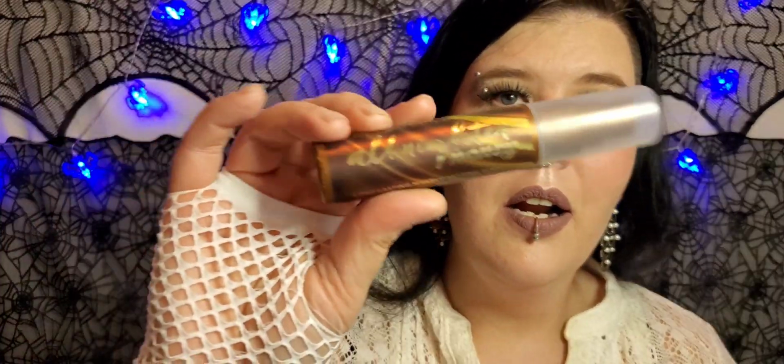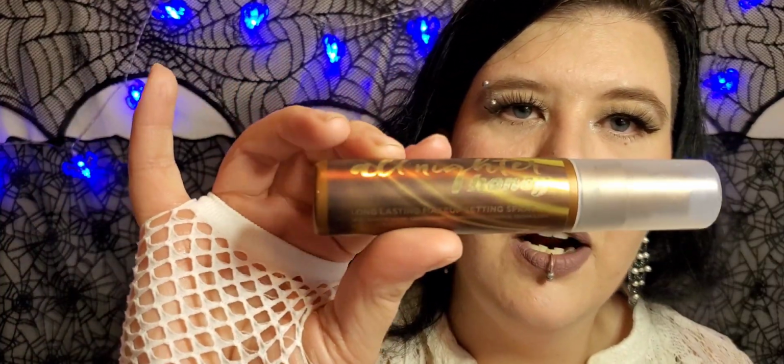And then again, we set the face with All Nighter by Urban Decay in our honey scent. And here we go. Here's the look for today.